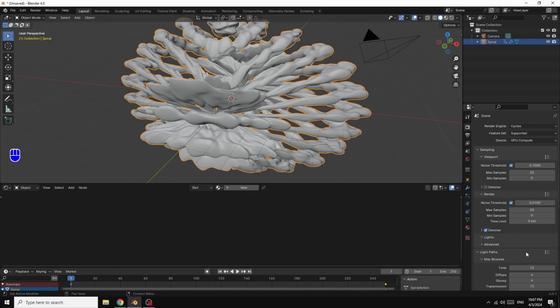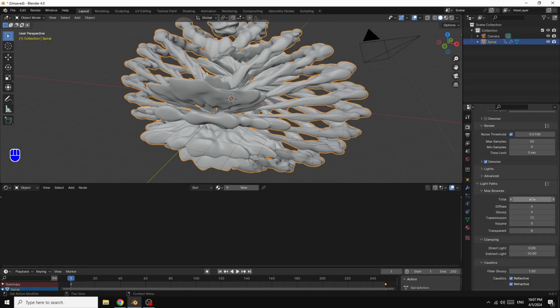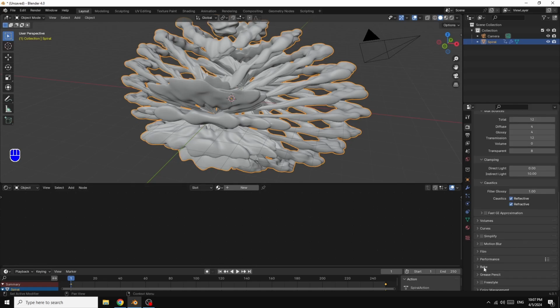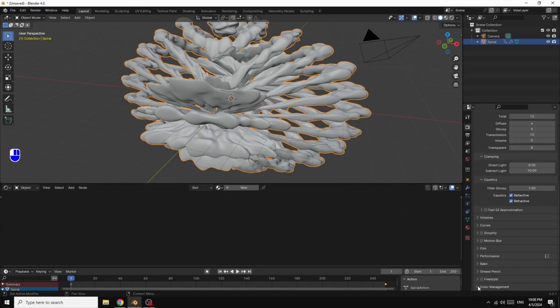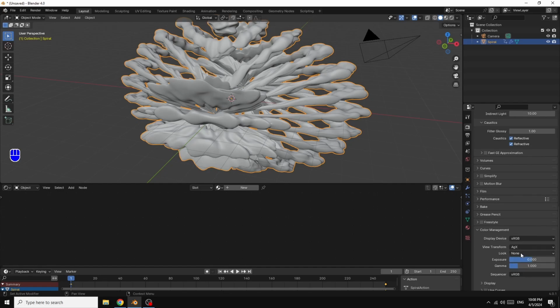In the light paths, left click and select all this and give it 1. Maybe because we are using a glass shader, I make it default like this. Go here in color management, select very high contrast.